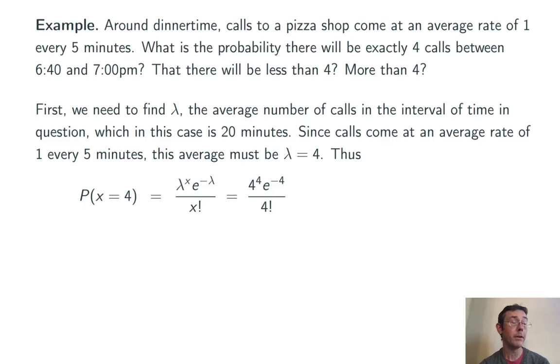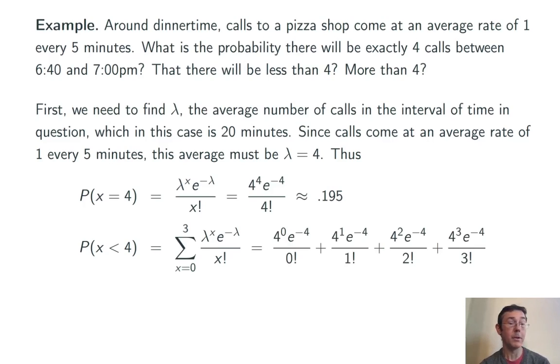Now we can compute probabilities using that probability mass function. The probability that x is equal to 4 is going to be lambda to the x, so that's 4 to the x, in this case 4 to the 4th, times e to the negative lambda, e to the negative 4th, over x factorial, so over 4 factorial. Simplifying all that down, we get about 19.5%. The probability that x is less than 4 is going to be the sum of the probabilities for x equals 0, 1, 2, and 3. So, still keeping lambda equals 4, we plug in x equals 0, 1, 2, and 3. We get these decimal values that we can add up to get just over 43%.